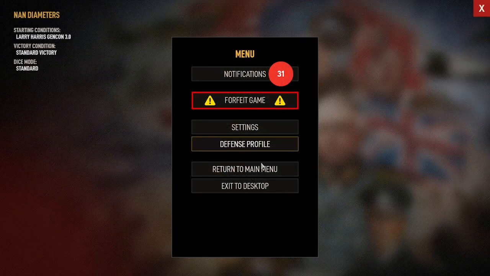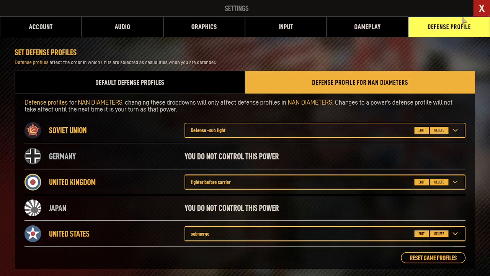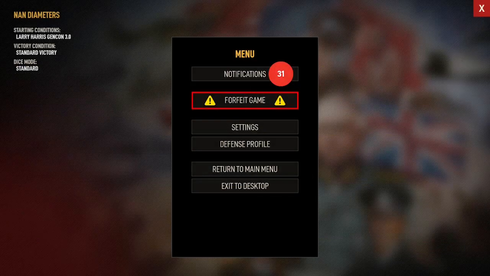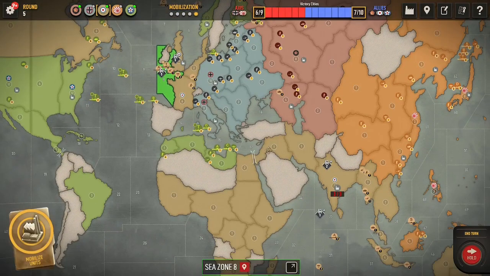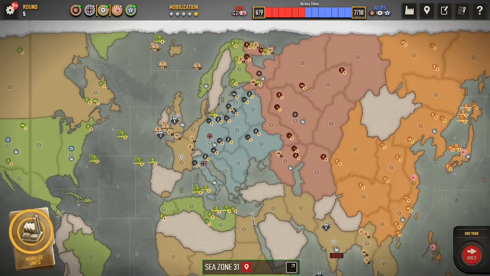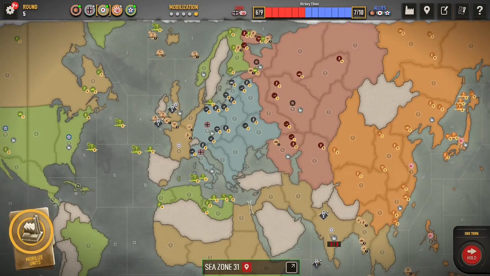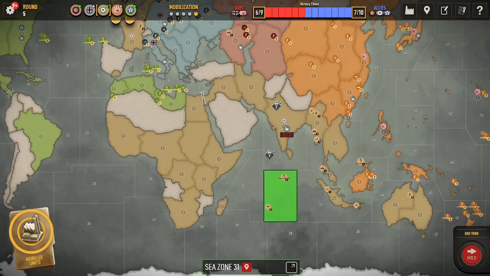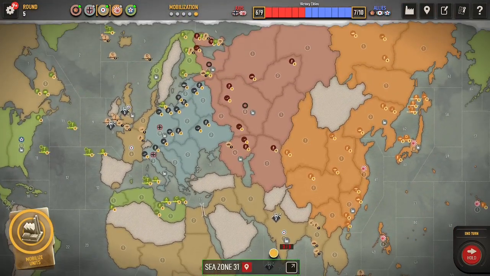Do want to make sure fighter before carrier on those, for both him and for him down here. There we go. End of the turn.